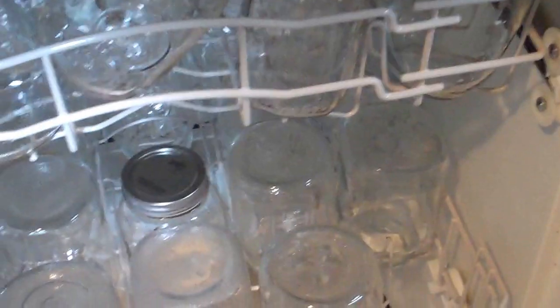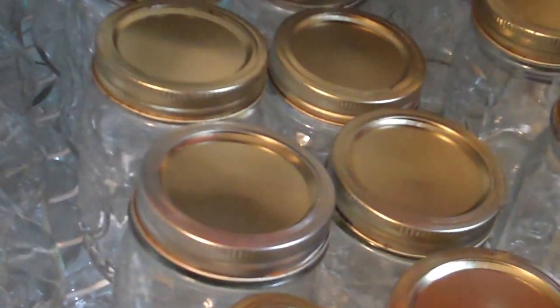All of these canning jars — I got all these Mason, Ball, and Kerr jars. The dishwasher is nothing but canning jars right now. I've not seen a Mason jar with a star on it, so I'll have to do some research on some of these. The whole thing is filled up, it's been washed, and I've started putting seals and lids on them to see how many more I needed. This bottom box still has a bunch of jars in it, and I had to soak a couple. $30 for all those canning jars.